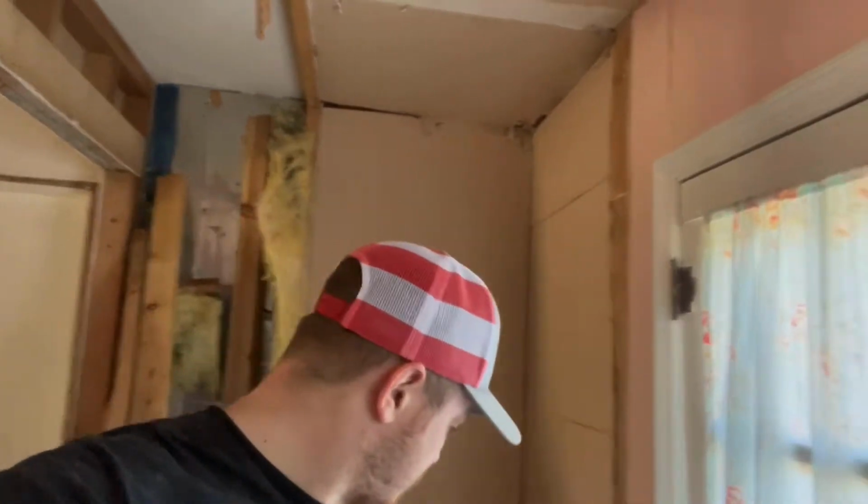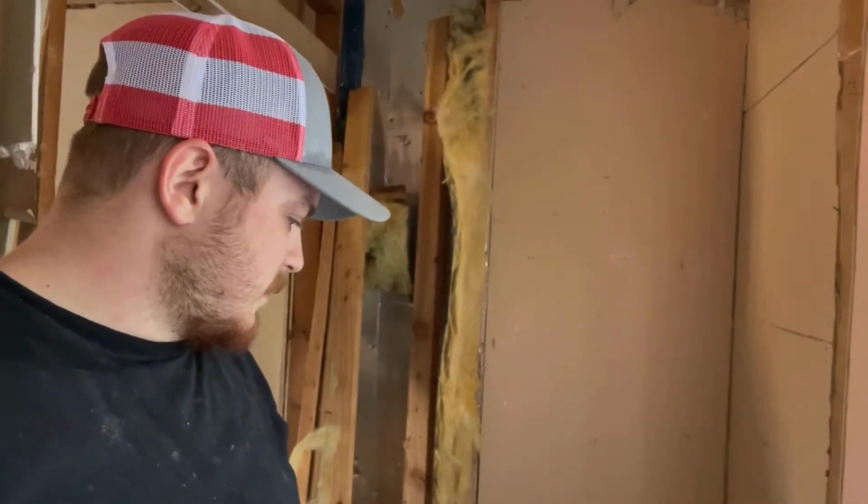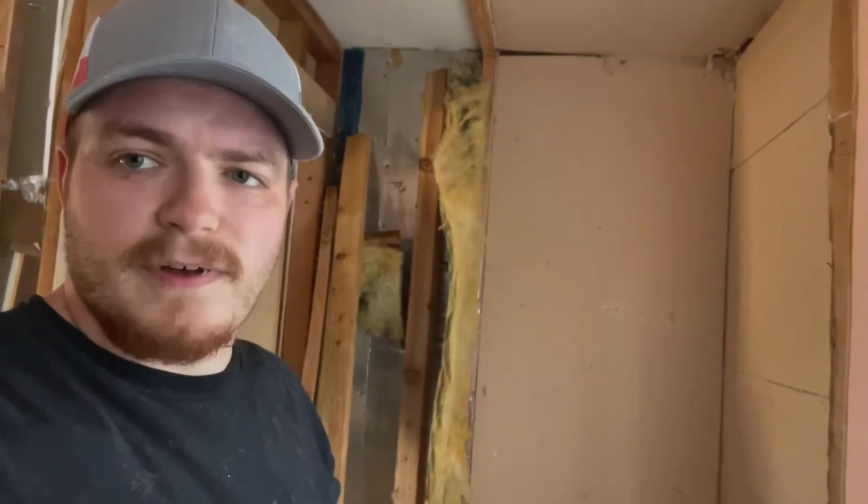All right, the closet wall is knocked out. The laundry room is now a nice open space. Now for the fun part, cleaning it all up. It's my least favorite part, actually. So this ought to be fun.